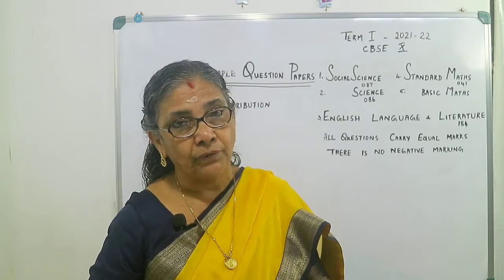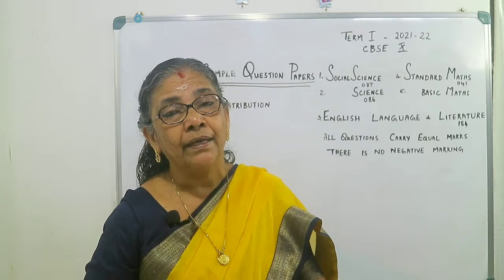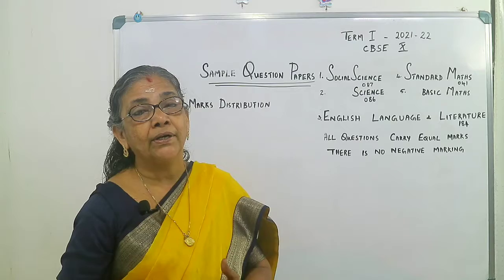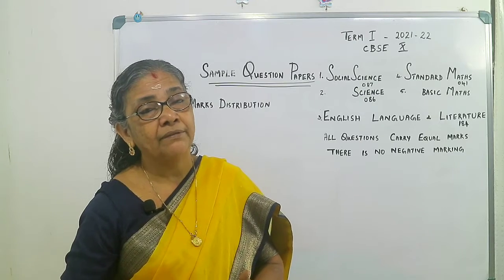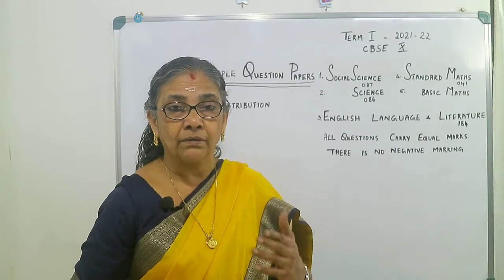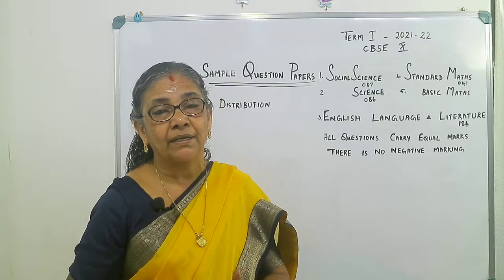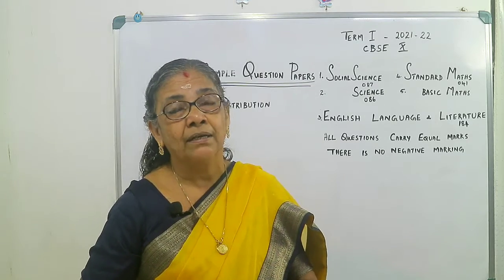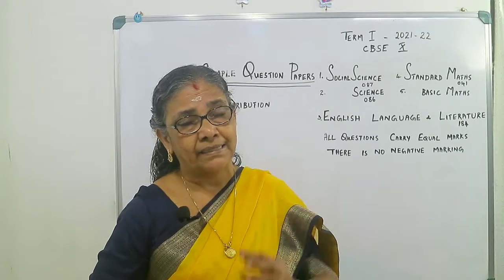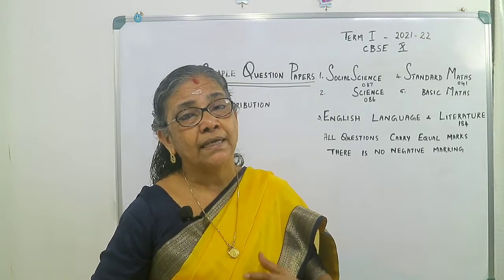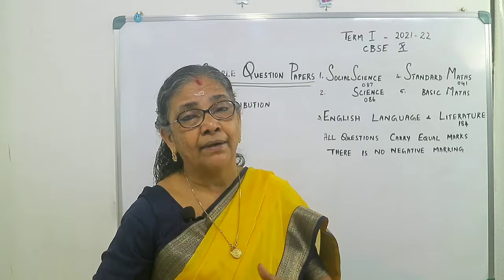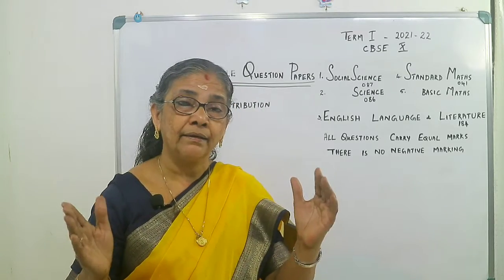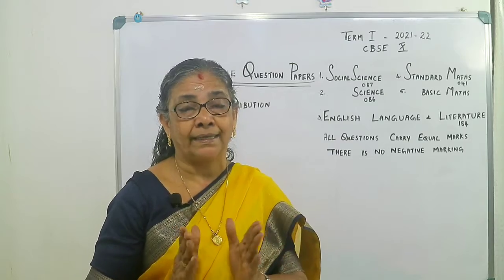The reason all of you know; for those who don't know, I am telling you that there is a special assessment scheme because of the pandemic. According to the special assessment scheme, it was very difficult to conduct the offline board examination and after all the tabulation and marking scheme. So this time the CBSE announced a special assessment scheme. According to that, the whole year has been divided into two terms.